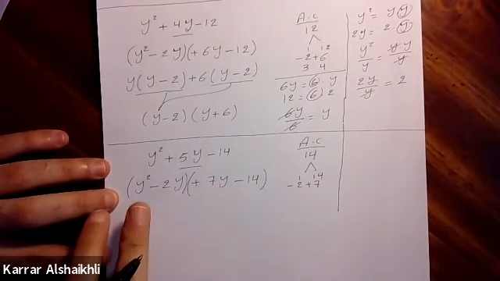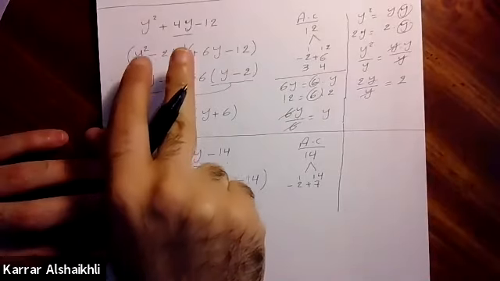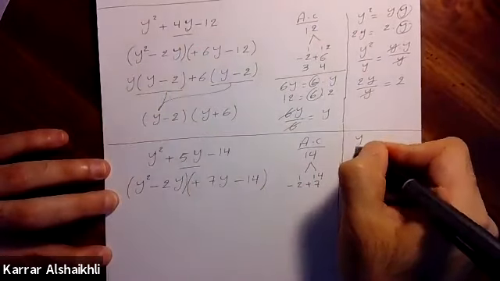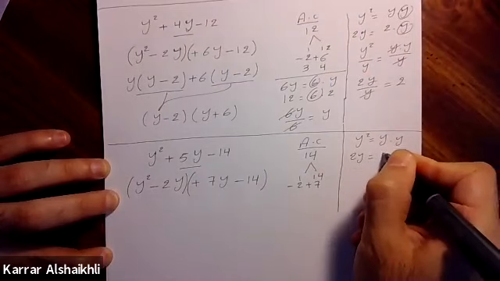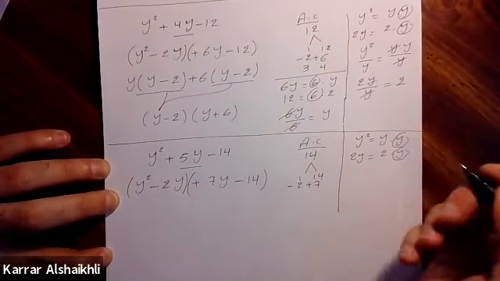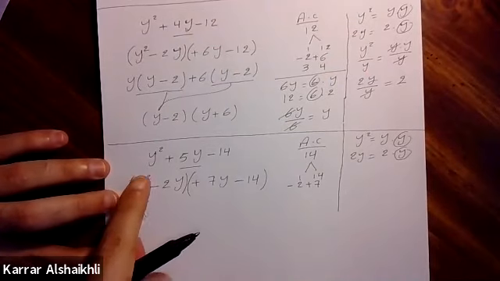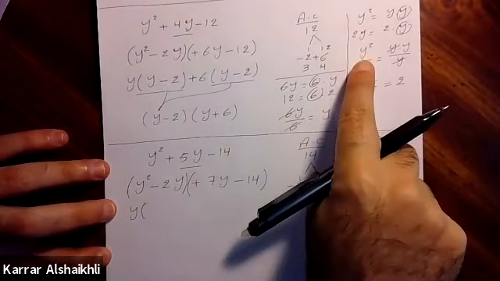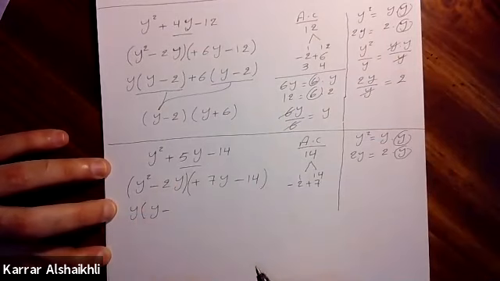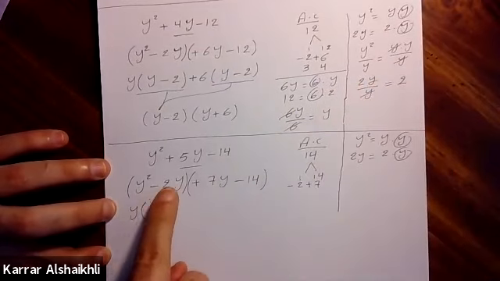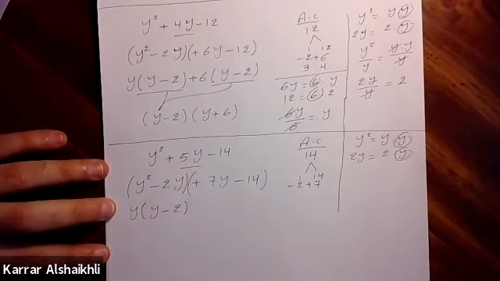We're going to do exactly the same thing here, the same process. What's the common between y squared and 2y? Y squared is y times y. 2y is 2 times y, so the common is y. Then open parentheses. Dividing y squared by y is going to be y. 2y divided by y is going to be just 2. We're done with the first part.